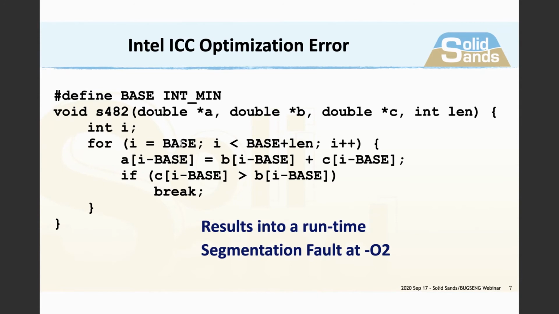If you do that and the compiler compiles this with optimization, so it means it will try to vectorize the code as well, and it will simply run into a segmentation fault at runtime because the compiler assumes that it can compute with values that are slightly below I. And in this case, there's nothing below I because I started at the minimum integer value here. So that's another error in an actual compiler that you can run into.